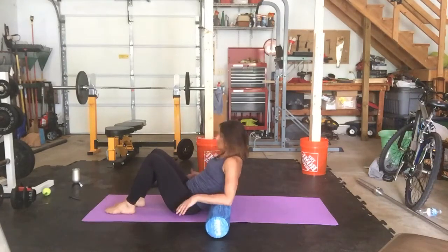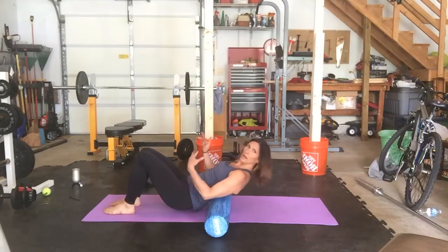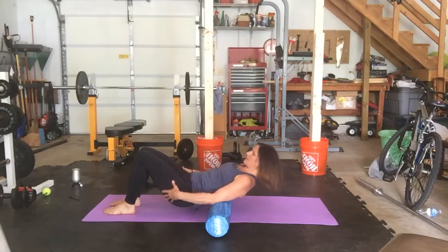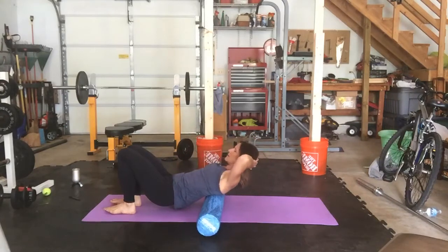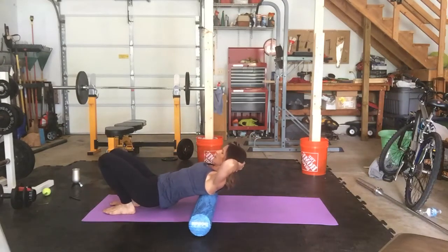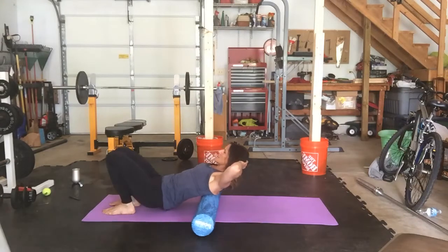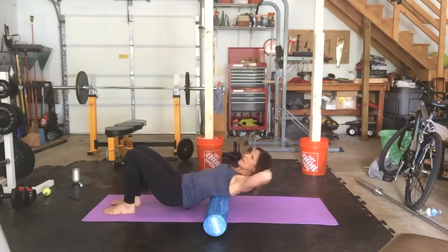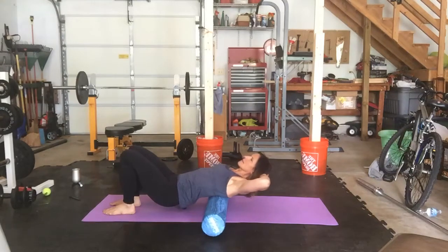and I'm going to come into our middle back. Okay, that's our thoracic spine. So I'm going to come into a bridge position. So I'm lifting my hips, and then I'm going to take the hands behind my head, and I'm going to roll from the top to the bottom, say rolling across the rib cage. How about that? So it's coming to the tops of my shoulder blades. About 1 inch at a time, inch a second.